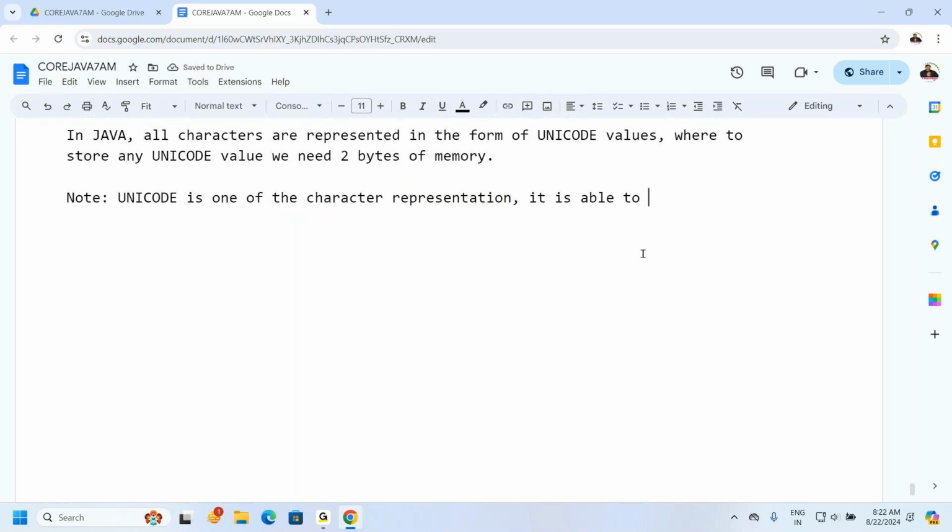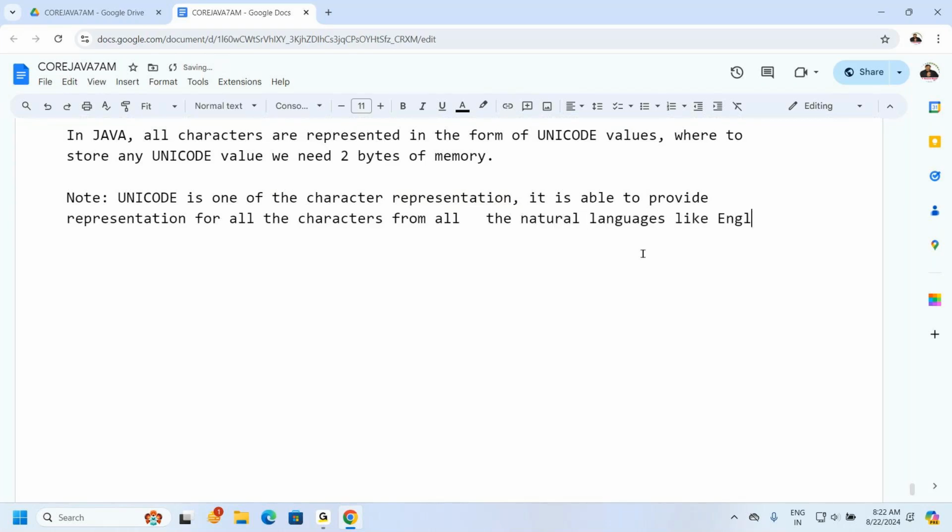It is able to provide representation for all the characters from all the natural languages like English, Hindi, Italian, German, and so on. Japanese, Chinese, and so on. Even including local languages, Telugu, Kannada, Marathi, Odia, and so on.